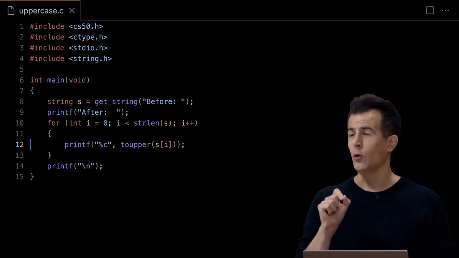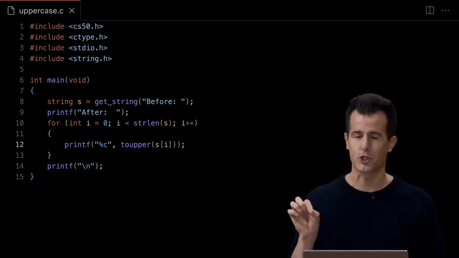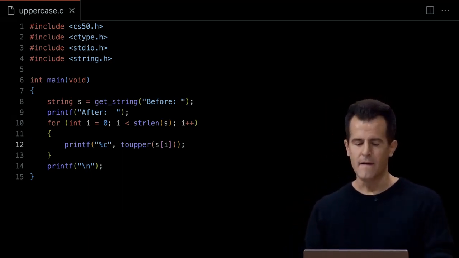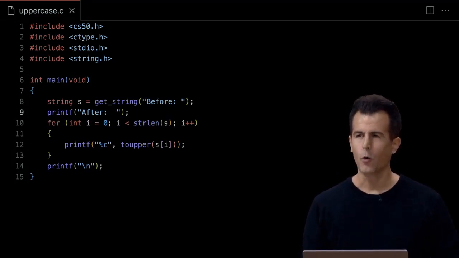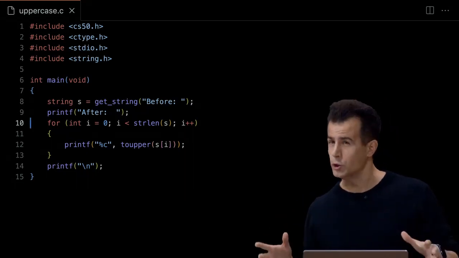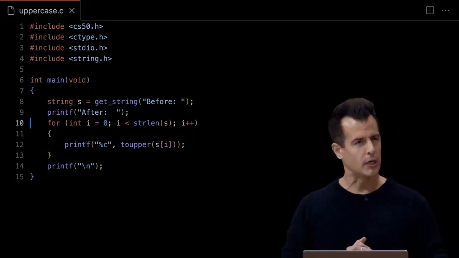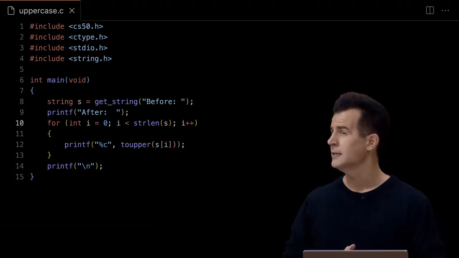Well, even though this code, I dare say, is correct, it's not necessarily well designed just yet. In fact, there's one line of code, one function call in this current implementation that's more inefficient than it needs to be. And allow me to draw our attention to this here, line 10, wherein we're calling strlen. But we're calling it inside of this for loop, specifically inside of the condition. And why might that not necessarily be the best idea?